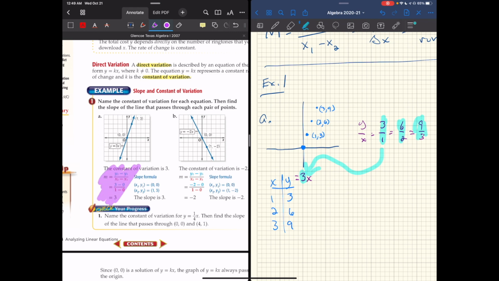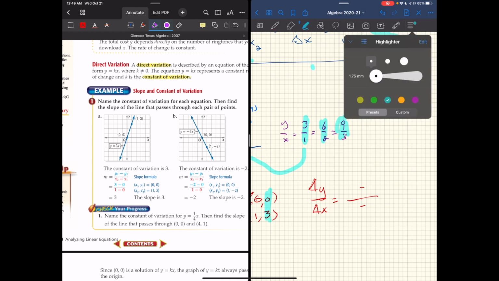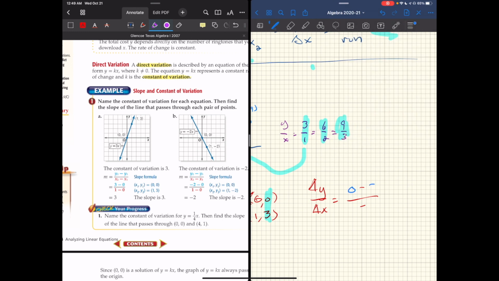The book instead related this directly to slope. So it took those two ordered pairs, 0, 0 and 1, 3, and used the slope formula on those pairs. Let's try that real quick. 0, 0, 1, 3. Which one do we want to let go first? The top? Sure. Our delta y is going to be something minus something, delta x also something minus something. In this case, the somethings are 0 and 3. So let's do 0 minus 3 for the numerator. And the denominator would come from the coordinates 0 and 1, so we're going to do 0 minus 1.